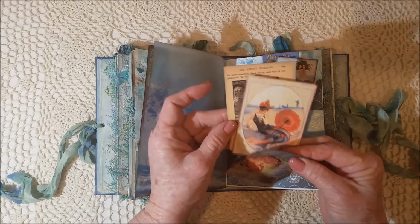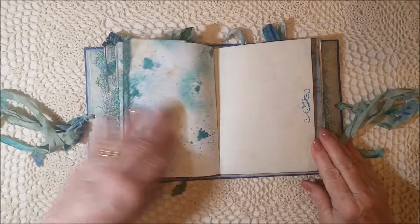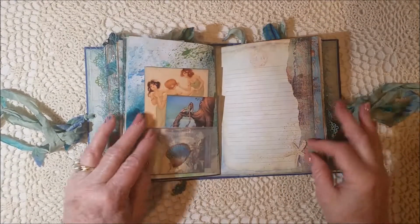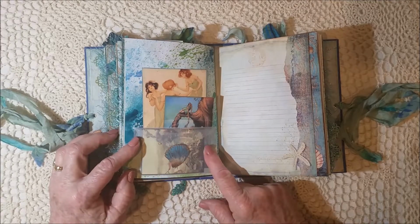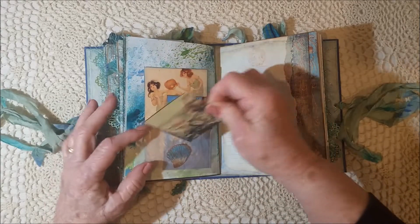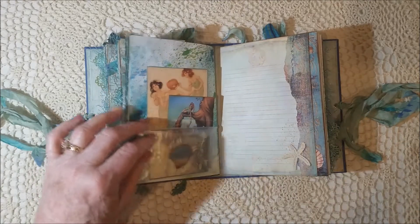In this pocket, there's a page from the Little Mermaid. Okay, and the next page. There you go. This one, I just love the colors I got on this one. Here's a page that I used one of the glassine envelopes from Laura's shop, and inside of it, I put, aha, surprise, a mermaid, and it closes with the shell to keep it sealed. Keep her in there.